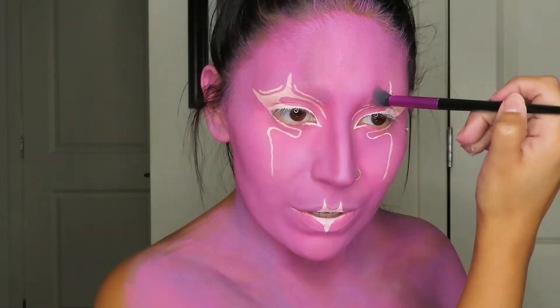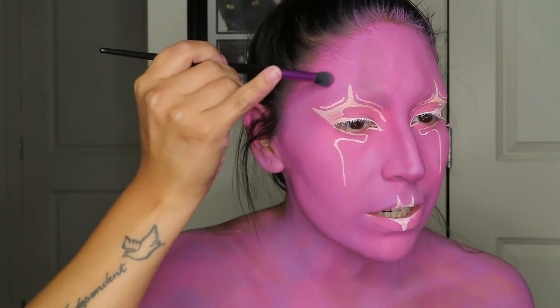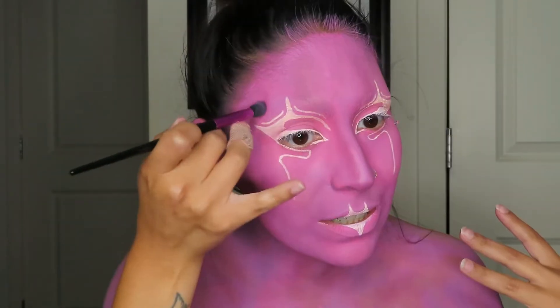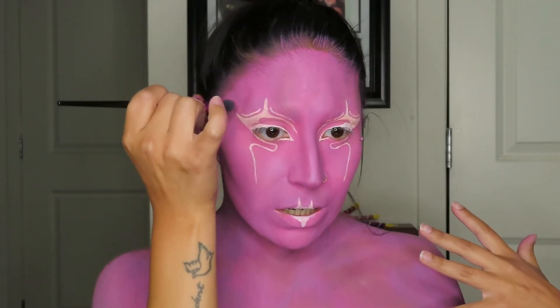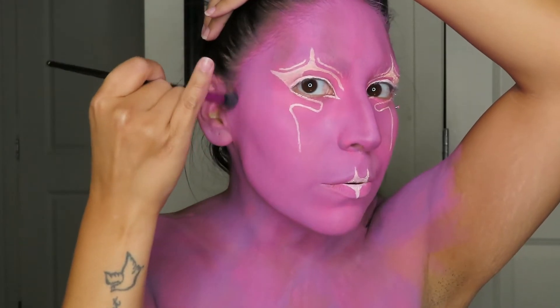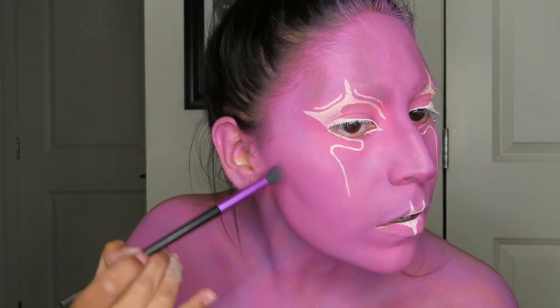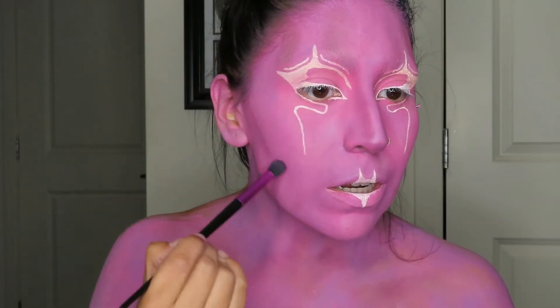I'm going to lightly drag those same shades upwards. I feel like it's just a little bit too bold, so I'm gonna go into Deviant — this shade has finally hit pan, I'm very sad because I use it the most obviously. I'm just stamping it lightly, blending it, doing the same thing on this side and just lightly tracing the little curve we already have right there. I do have a mirror in front of me but I also like to double check with the camera because sometimes the camera picks things up that I miss.